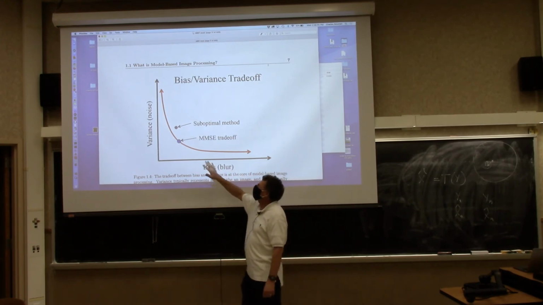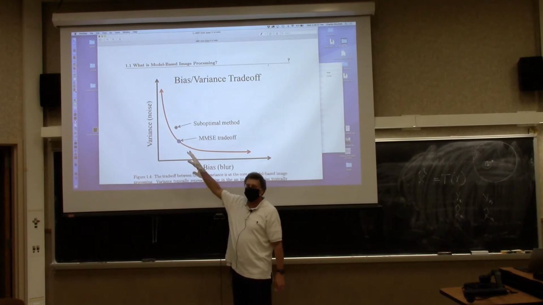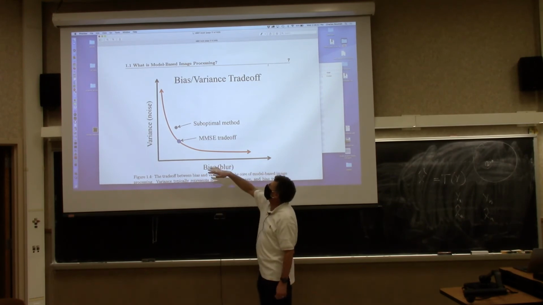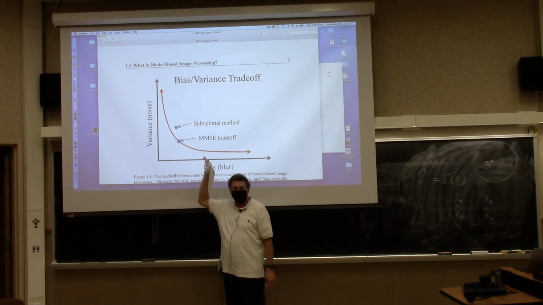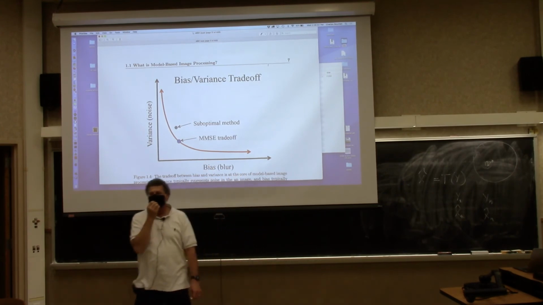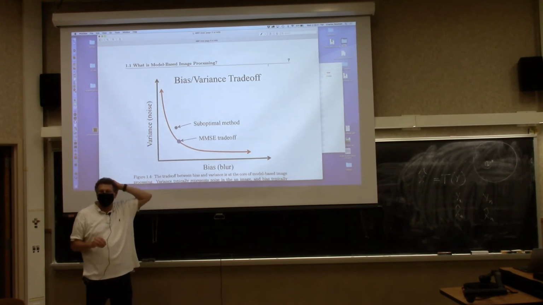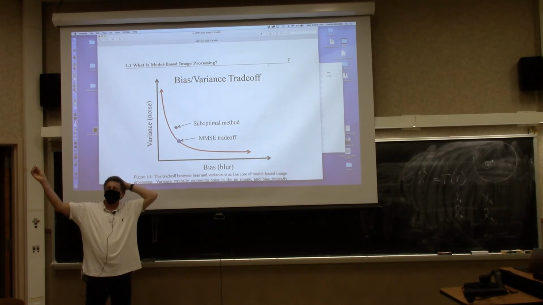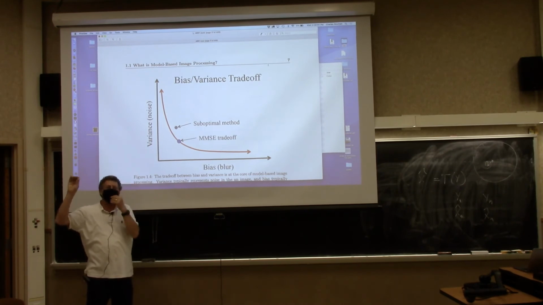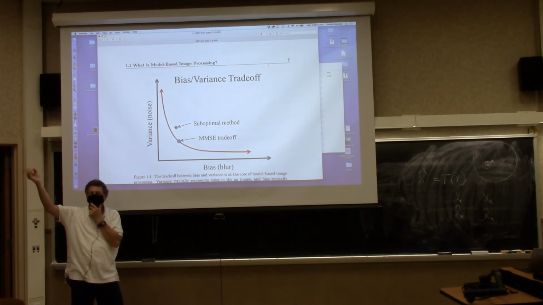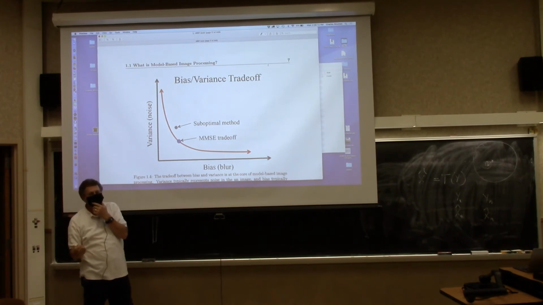The methods we are doing in this class, which are essentially machine learning methods for the purposes of reconstructing images, operate on this bias-variance trade-off. We can't ask for no bias, which is what the physicists would say. They'd say, I don't want any bias, I want perfection. The problem is perfection has infinite cost, and nobody has an infinite amount of money to pay for it. So you have to accept the bias.